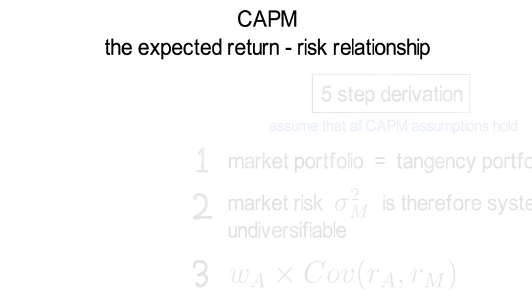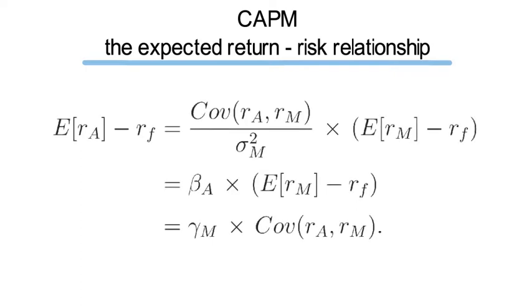So hence, we've just derived the famous CAPM relationship between an asset's risk premium and the asset's amount of systematic risk. So let's re-express that mathematically. We've shown that the expected risk premium of an asset A coincides with the covariance of asset A's return RA and RM over the variance of the market times the expected market risk premium. Now the covariance over the variance term is what we term beta A. So we see the often quoted CAPM relationship that the expected risk premium of asset A equals beta A times the expected risk premium of the market.